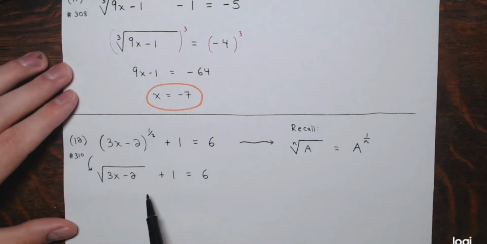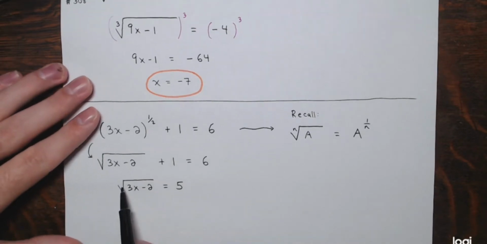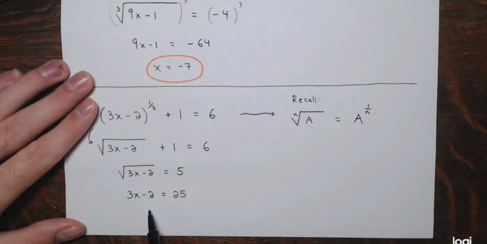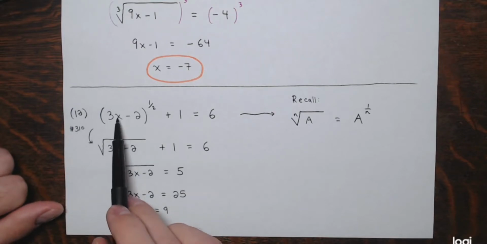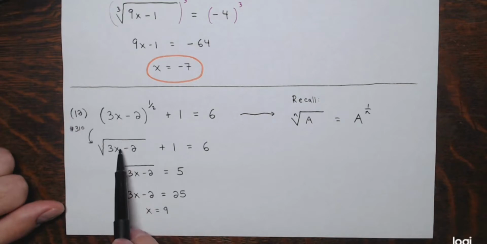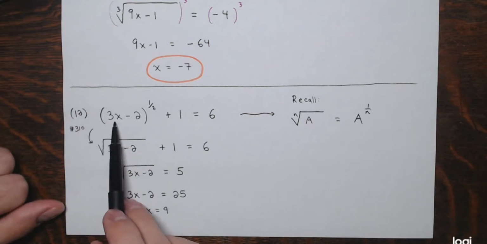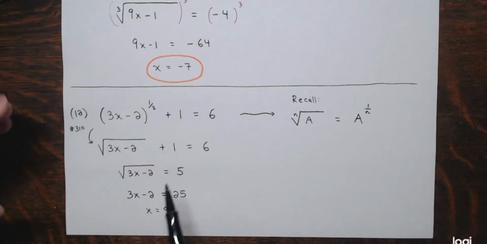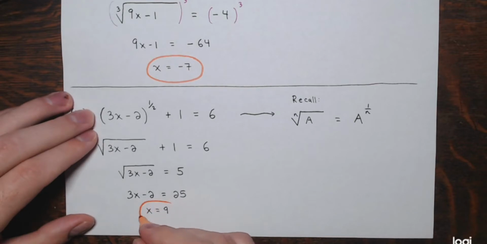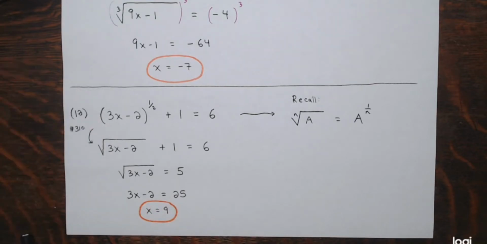Again, you can work with either one. Isolate the radical. So we have the square root of 3x minus 2 equals 5, after subtracting the 1. This is a square root, so then I square both sides. We'd have 3x minus 2 must be equal to 5 squared, which is 25. And then adding 2, dividing by 3, we'd get x has to be 9. And then plugging this back in to either one of these original equations, because they are the same thing. 3 times 9 is 27, minus 2 is 25. 25 to the 1/2 power, that's the same as the square root of 25, which is 5. 5 plus 1 is 6. You end up with 6 equals 6. This is good. So the solution is 9.